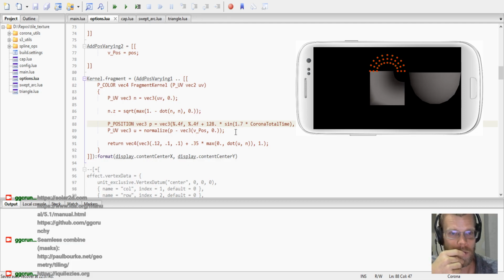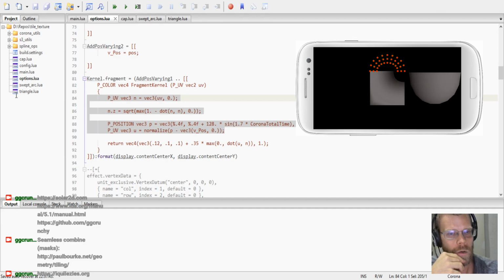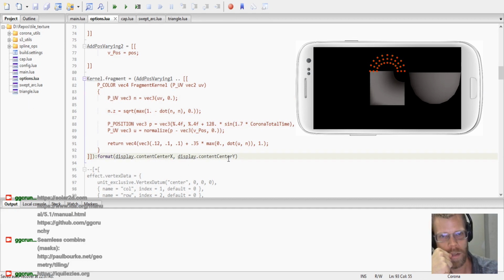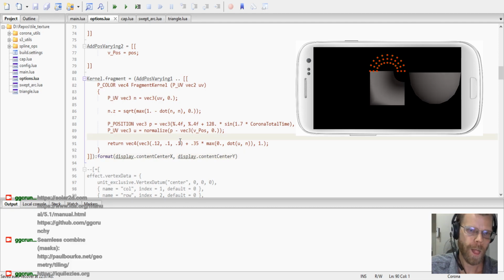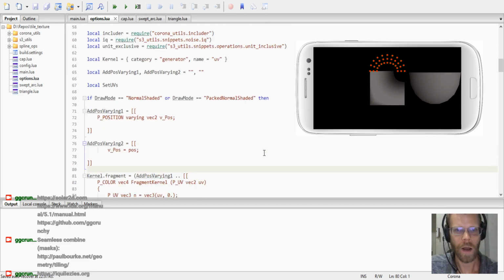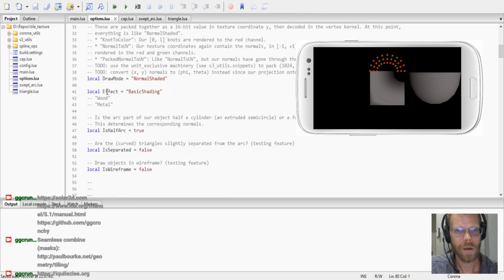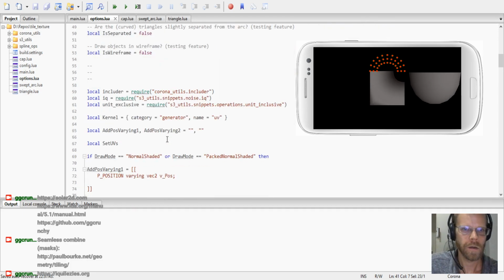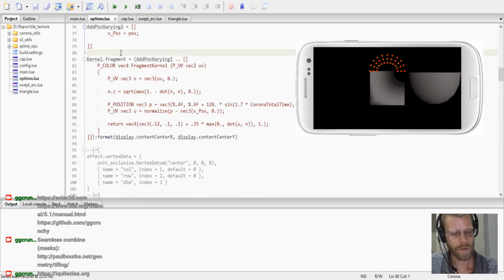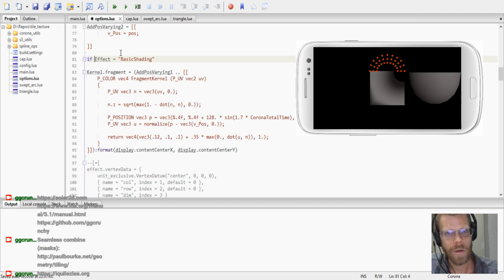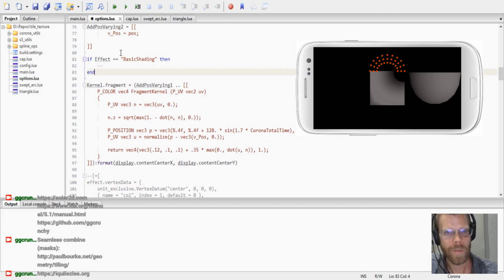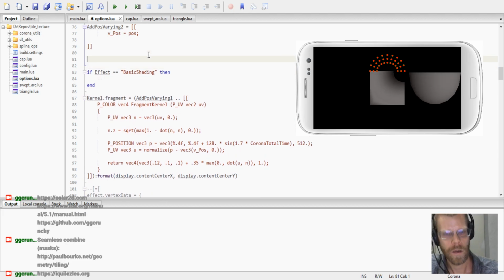So some of this, maybe even all of this, we might want to keep. In which case, we would want this part to be variable. So I'm thinking we have the default effect, then we will have like this.